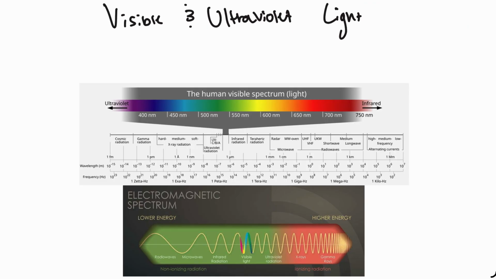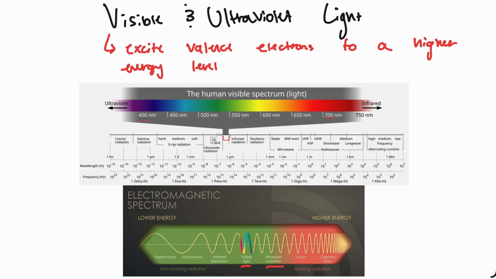Next up is visible and ultraviolet light. Visible light is all the light we can see, which, as you might notice from this graph, is an extremely small part of the entire electromagnetic spectrum. Our eyes are only adept to take in the wavelengths from 400 nanometers up to 700 nanometers. And so the wavelengths of visible light and ultraviolet radiation are going to be a lot more frequent than microwave and infrared. Make sure you know that order. Both of these wavelengths will excite valence electrons to higher energy levels.